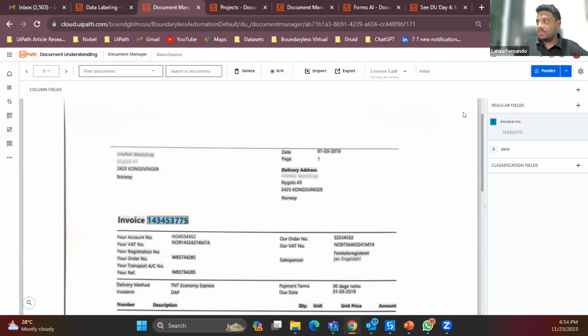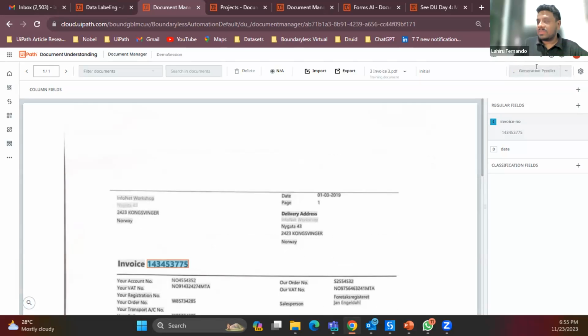Or else, if this thing is connected with a specialized model like invoice, you can use those capabilities or even the generative predict. This is using the generative capabilities in the labeling screen where it can identify what you're looking for. It kind of makes your life a bit easier. So you don't need to click and add everything.